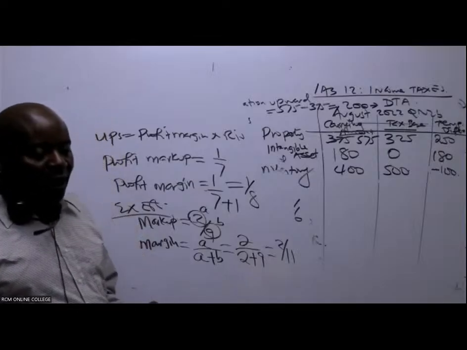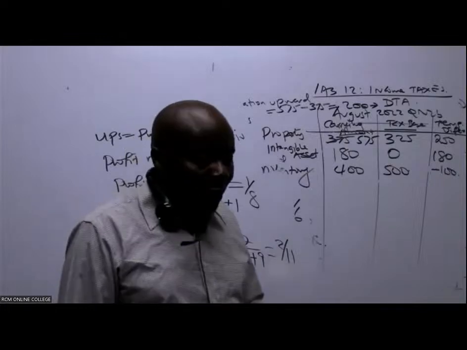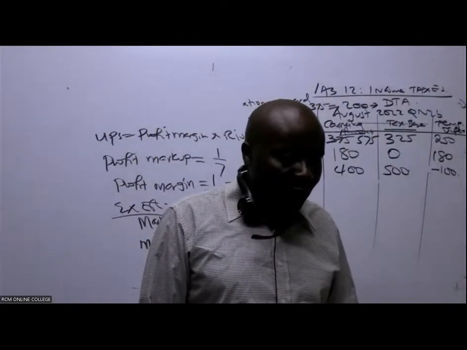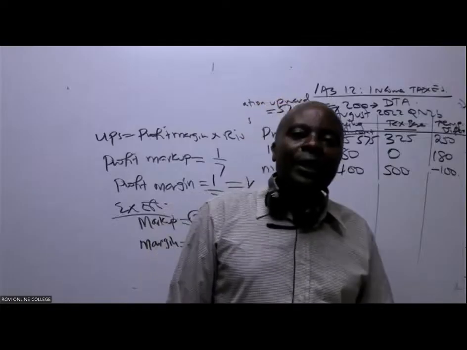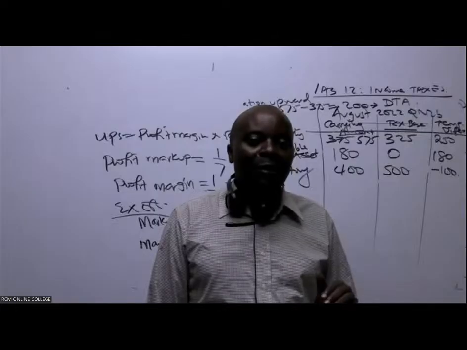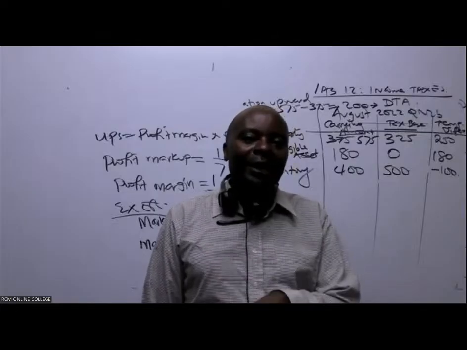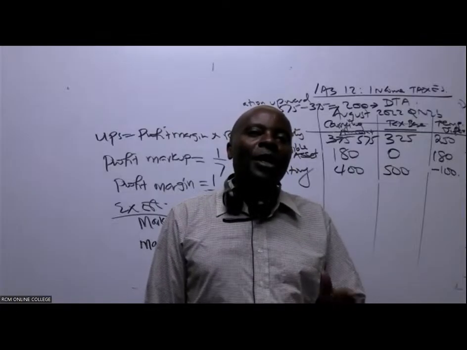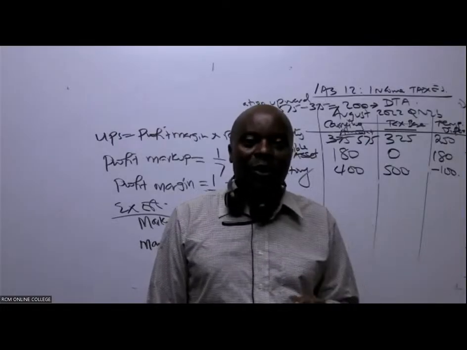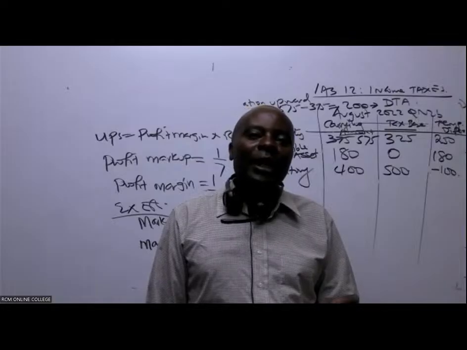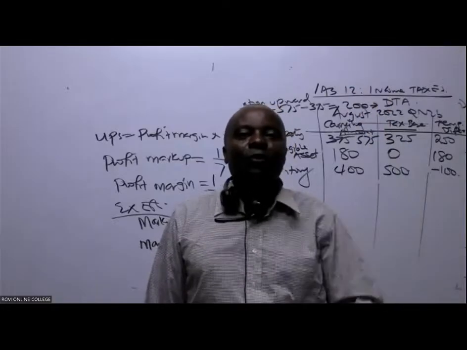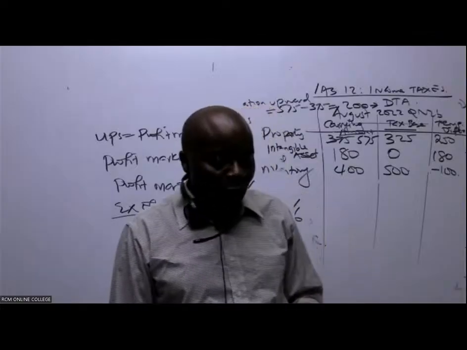And then Deborah is asking, why did you divide up there this intangible asset value with 5? You know, amortization is the same as depreciation. Only that now amortization is for intangible assets, and then depreciation is for these other ones that are tangible, the ones that you can touch, so that you can see. So, and how do we get this amortization? Just like depreciation, straight line. We take cost over useful life. So 5 is the useful life there, Deborah.